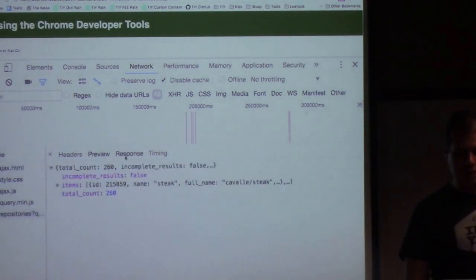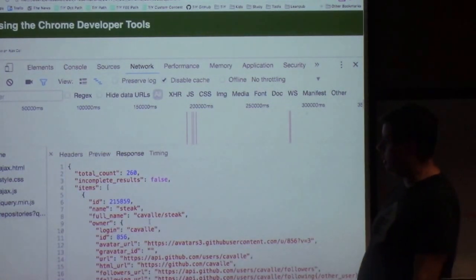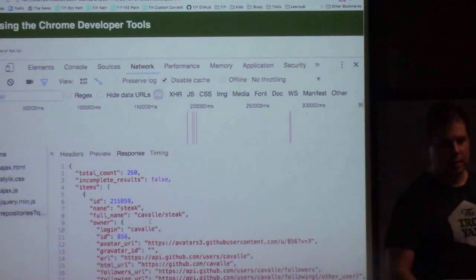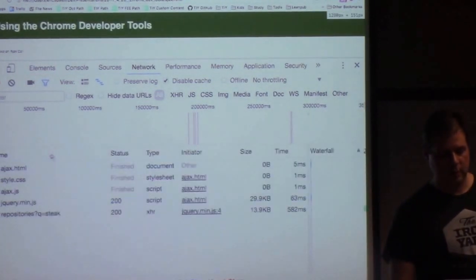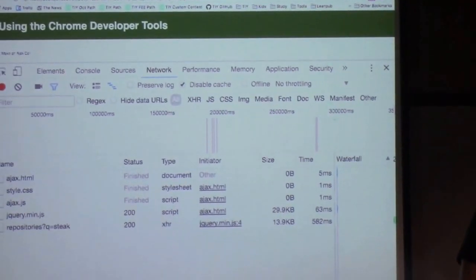You can also see in some of the information that comes back. So what came back from my API call to the GitHub API, well, this is actually all the JSON that returned from that. This can be incredibly useful. Now this can also be a nice debugging tool for the browser.